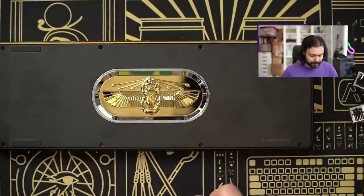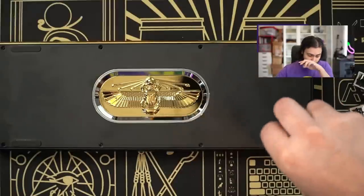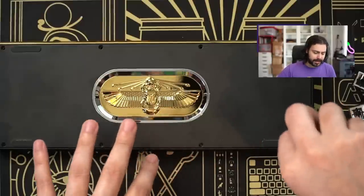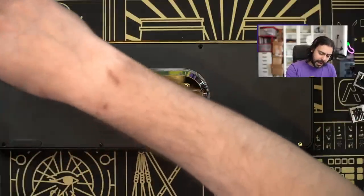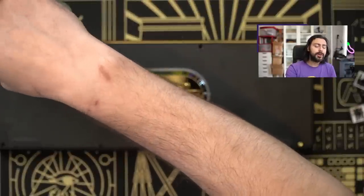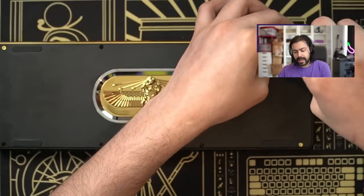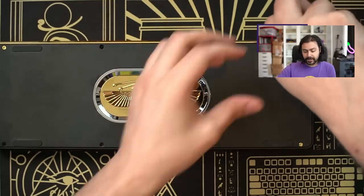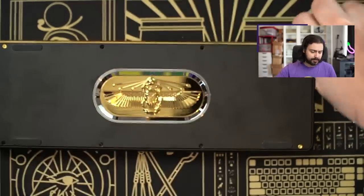In terms of typing sound, once you've resolved the scarab issue, it sounds okay. It sounds a little bit hollow, and that might be due to the bottom just being perfectly flat. It doesn't sound absurdly hollow. And when I say hollow, hollow could be a good thing, hollow could be a bad thing. Having a hollow sounding board means you get a boomier sound. If we look at something like the Jaguar, it sounds hollow. Does it sound hollow in a bad way? No, but it does sound hollow.